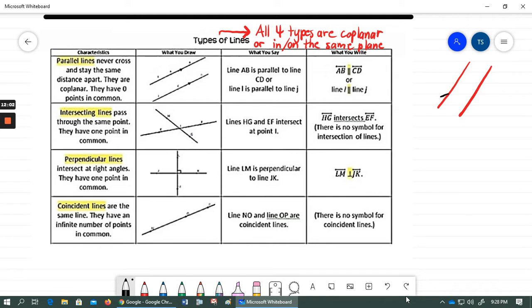All right, you may see matching symbols on those two lines that sort of look like little arrowheads. Like a little symbol like that. It could be one little arrowhead, or it could be two little matching arrowheads. Right? If you see little symbols like that, those are meant to let you know that these two lines are parallel. I don't like the way that circle looked. But those symbols there will let you know that two lines are parallel. Parallel symbol.